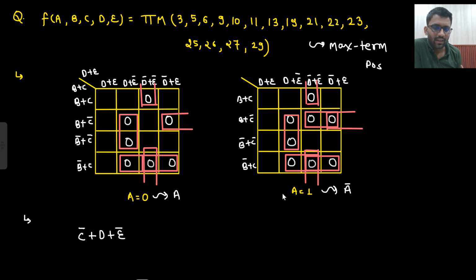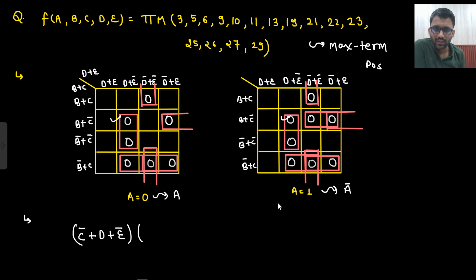A will not come. Why will it not come? A and A bar will not come. Why? Because it is there in A as well, it is there in A bar as well. So this pair and this pair is gone into these two. These two I am taking.